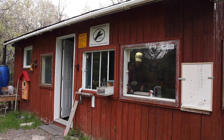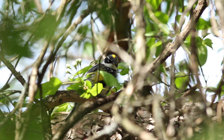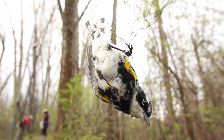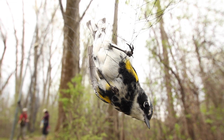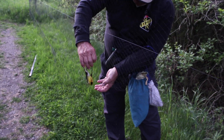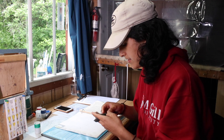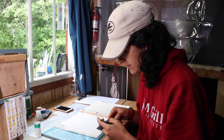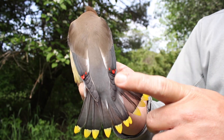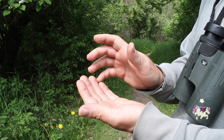The McGill Bird Observatory is a place where birds are studied. Researchers use nets to capture birds during their migration, in spring and in fall. Once they capture them, they are able to measure them in various ways and answer questions about how much the bird weighs or how long its wings are, before releasing them back into the wild.